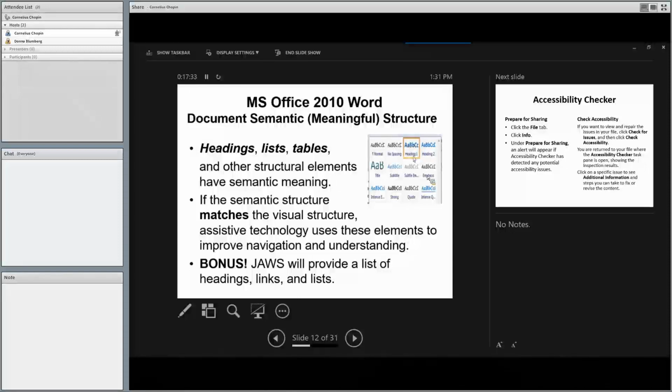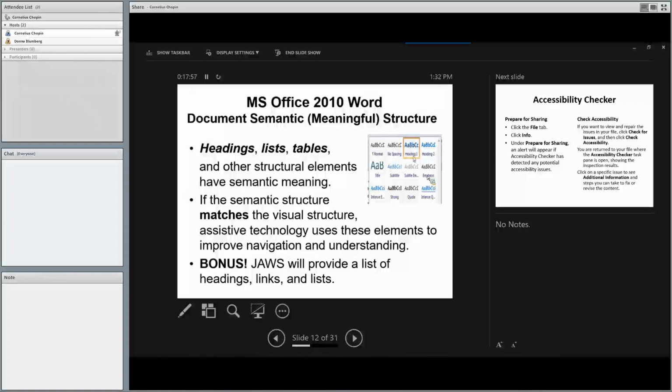But it's the structure of the document that dictates whether it's accessible. And so what we're going to be talking about are these structural elements, there's about 5 of them, that will make your document accessible. Now, you may have them, but they may not be structured in your document correctly. We're going to talk about what you need to do to make that document accessible, even though you might have it, it may not be structured correctly.